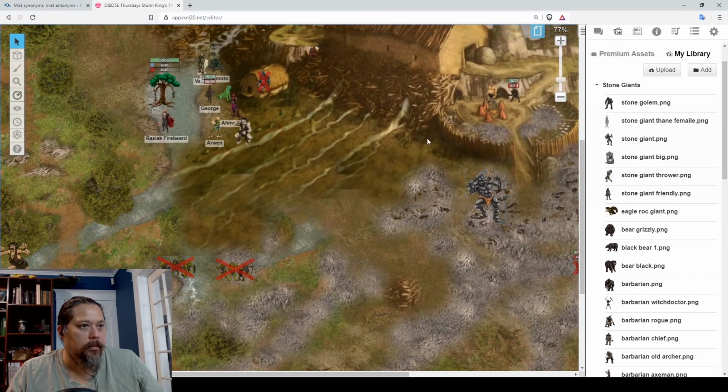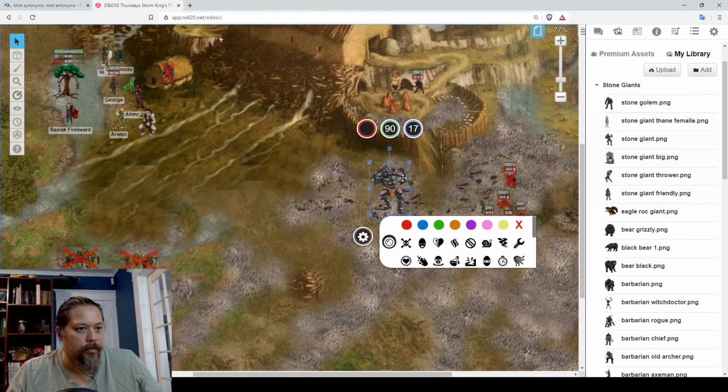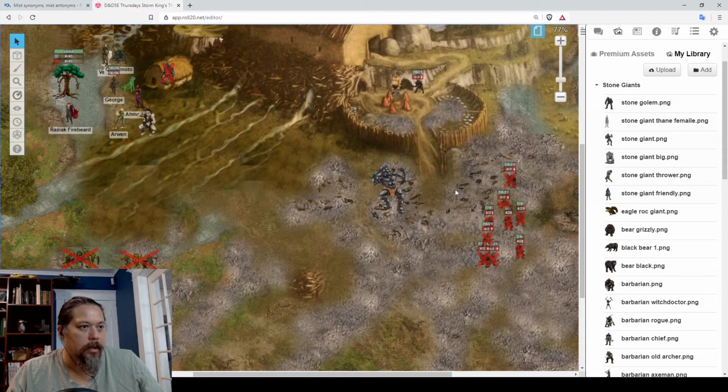Okay, now let go. I just gotta click on that one. So yeah, these have symbols. I use the X one a lot, obviously, when they die. I don't really use these others that often, but you can use these symbols for whatever. If they die, you just click on the X and boom. You can turn them around. I like to lay them down dead like that. Moving around like that.